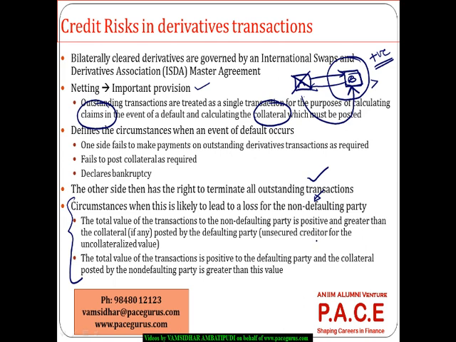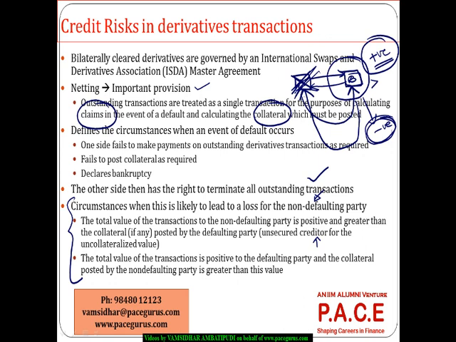Because in this case, B is acting as an unsecured creditor for the uncollateralized value. So this is one place where B can lose. Similarly, even if B has a negative value and B has posted some collateral with A, but the collateral that is posted is greater than this amount and this party has defaulted, the excess by which the collateral is more than the negative value here contributes to the loss of B. So B could really lose in these two circumstances.